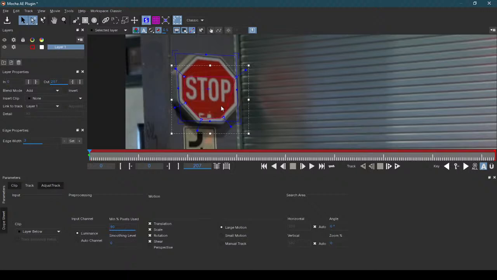It just has to be flat, because this area is flat. That's more than enough. So we don't have to worry about that. Okay, so you can see this is my motion tracking area, and this is my planar surface, and I will start my track.